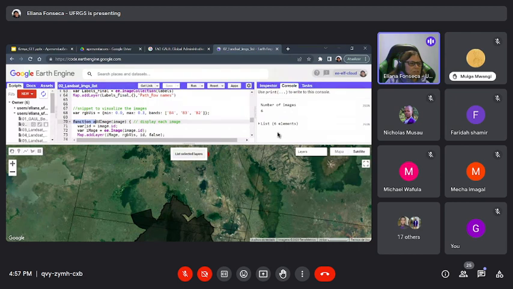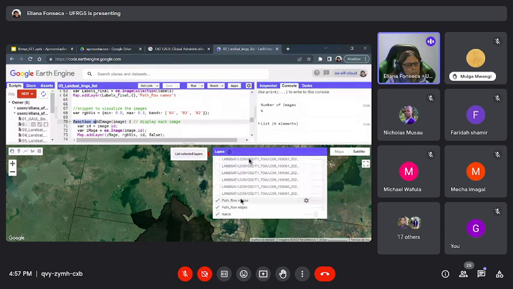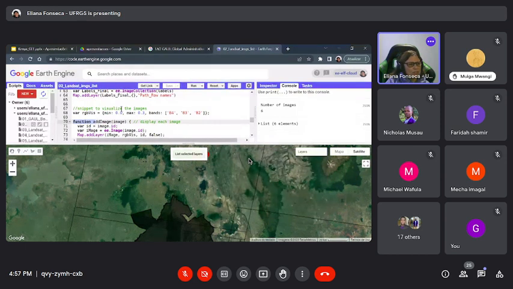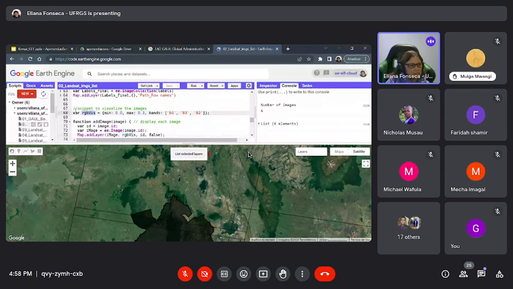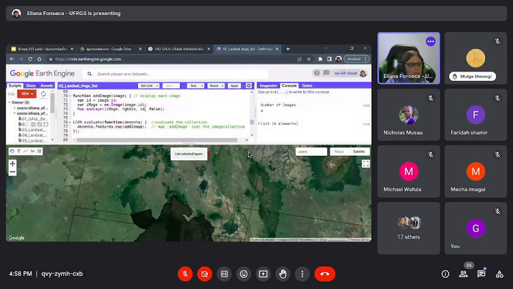So I took the ID from each image, and this is what you are seeing here in the name of the layers. I select each image in this variable image, and then map add layer using this variable and these parameters that I set before: the ID, the name, and false.